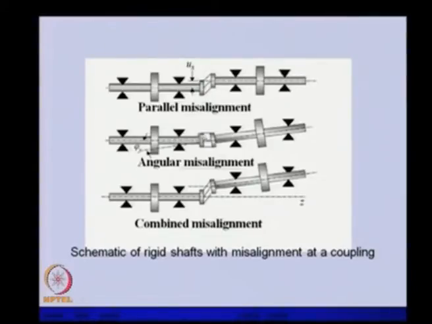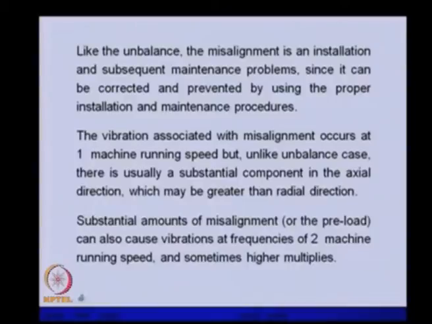Then another is in which two shafts are having some inclination. So this is an angular misalignment, but there is no parallel offset. And the third is the combination of both parallel as well as angular. So in this both the parallel and angular misalignments are present. So we can expect that there will be large forces coming out of the bearing because of this misalignment, and that will reflect in the vibration signatures.